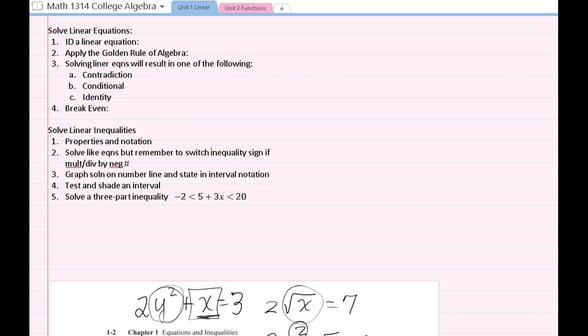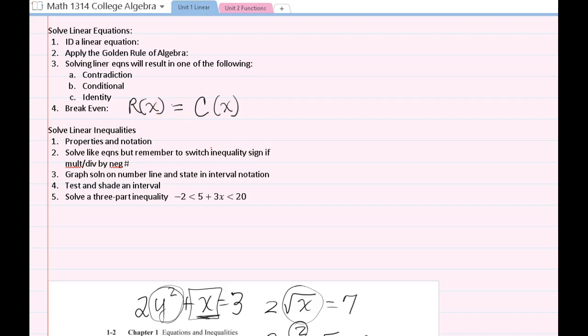The last thing that I want to mention about solving linear equations is break-even problems. Just to give you an understanding of break-even, it's when you have revenue, usually represented by a capital function R of x, where x is going to be the number of things that you're going to make and sell. And then you also have the cost, represented by C of x. And so when the revenue, which is the money that you get after selling whatever you made, is equal to the cost that it took for you to make those items.